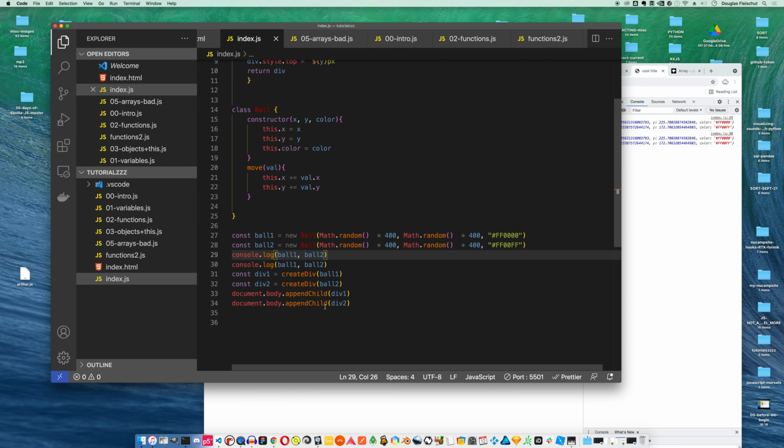In the next video, I'm going to show you, see, we're starting to have these repeated structures, which are kind of a drag. Let's say we wanted 100 balls. We need a way to handle these more elegantly. And so in the next video, I'm going to talk about loops and conditions.